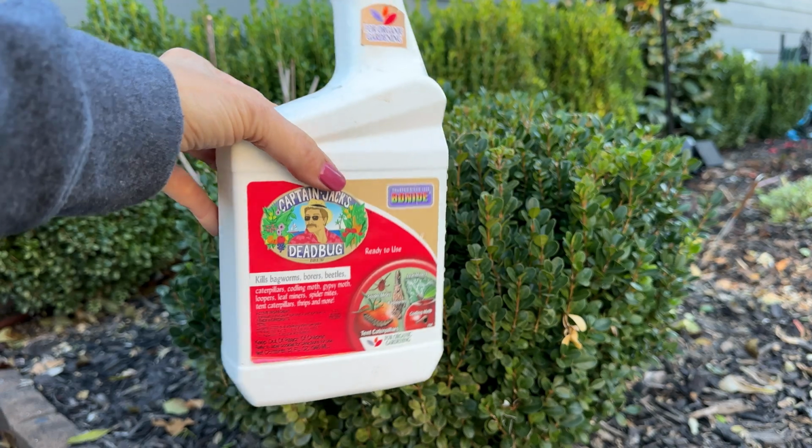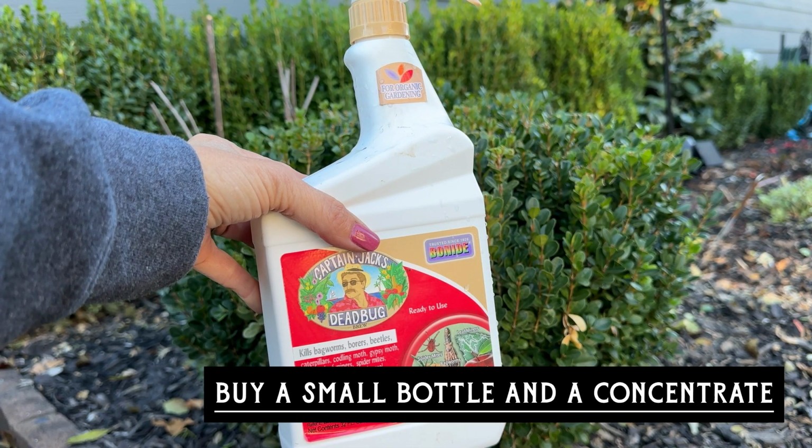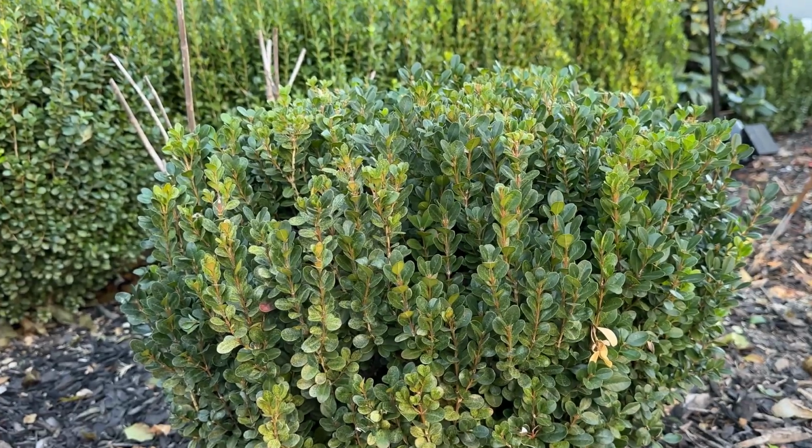And another tip is that I keep this same jug and then I buy another concentrate and just fill it up. So I buy this product one time and then a concentrate as well. But let me show you close up what the damage looks like.